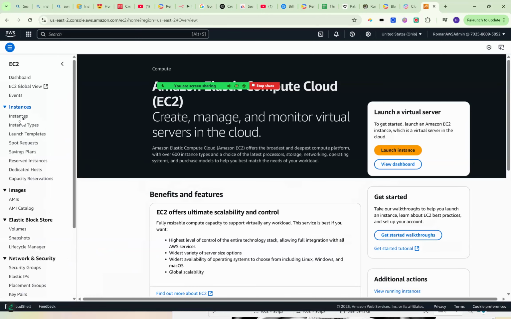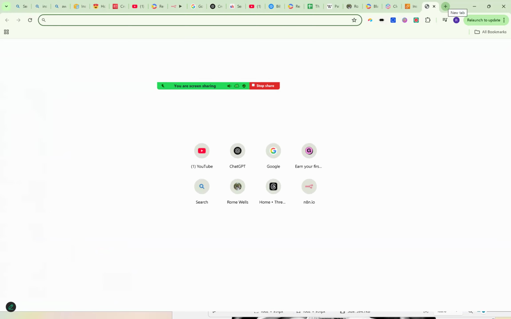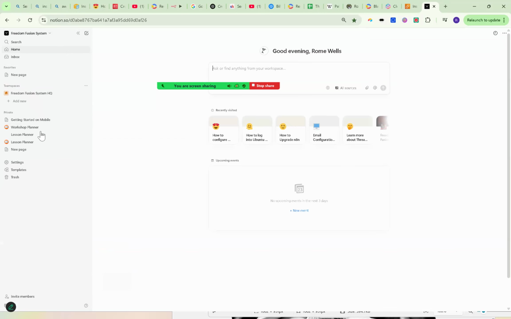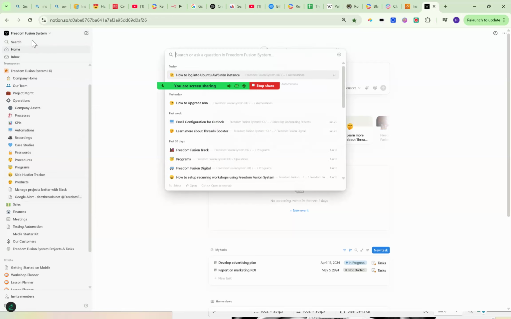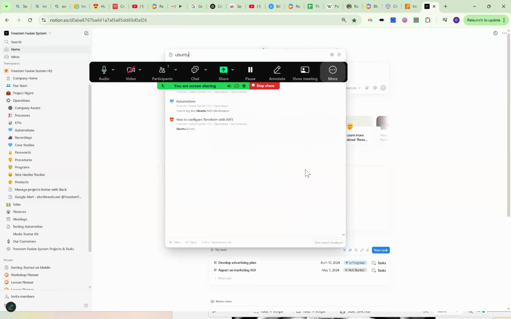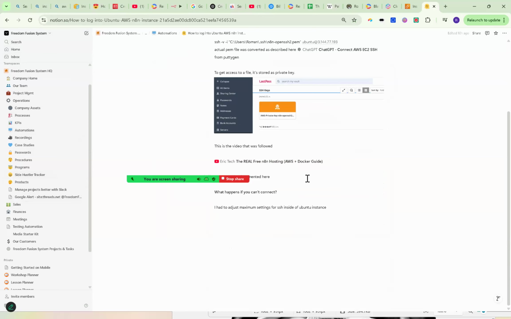So if I was to go to instances over here, this is what I have. Here's my n8n instance, and to connect to it, I'll literally just go into Notion and see if I could connect to my Linux box real quick. Over here, I'm just going to automation processes and search Ubuntu, and this is our database, how to log into an AWS instance in Ubuntu.